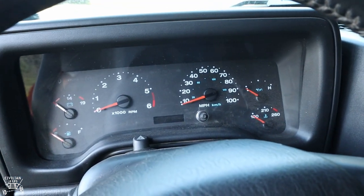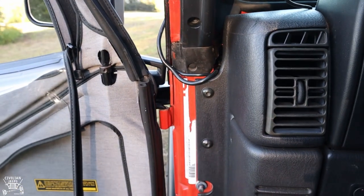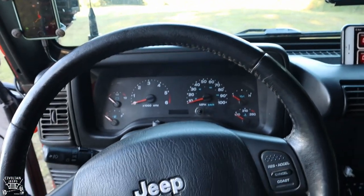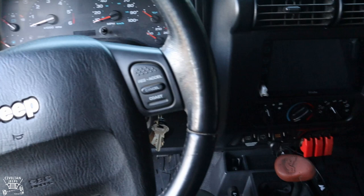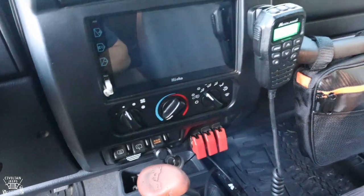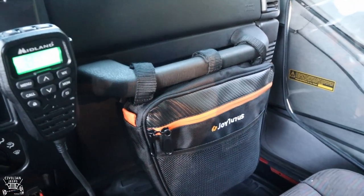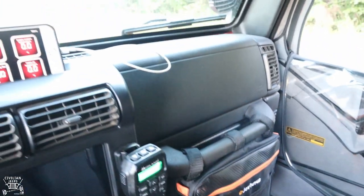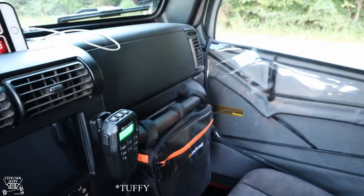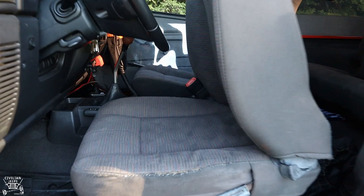I wish I had that hard top — that's something for the future. This Jeep has 70,000 miles, which is pretty low for something like this. The bar coat on the side's been peeled off a little since it's been repainted. Interior-wise it's in pretty good shape — I've cleaned it up and done a lot in my five months of ownership. The AC and heat work really well. I have a little grab handle bar bag from Amazon for extra storage. I've ordered a Bestop glove box and I've ordered the full console that goes right here.